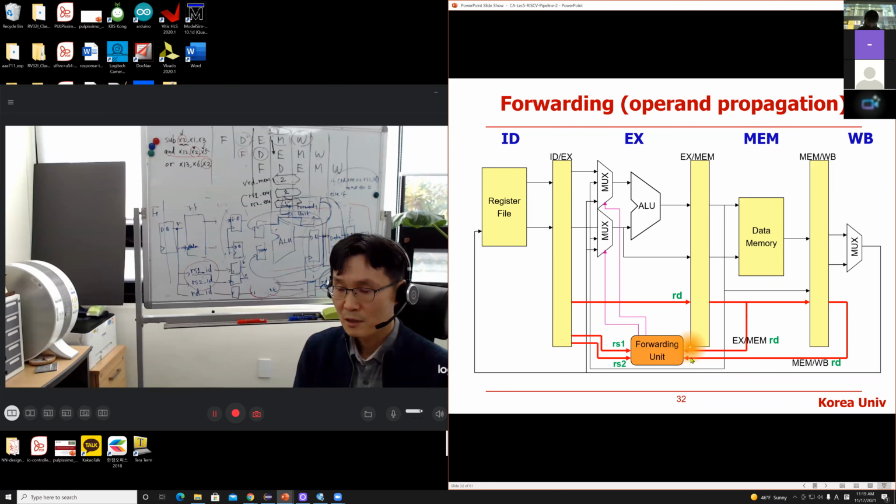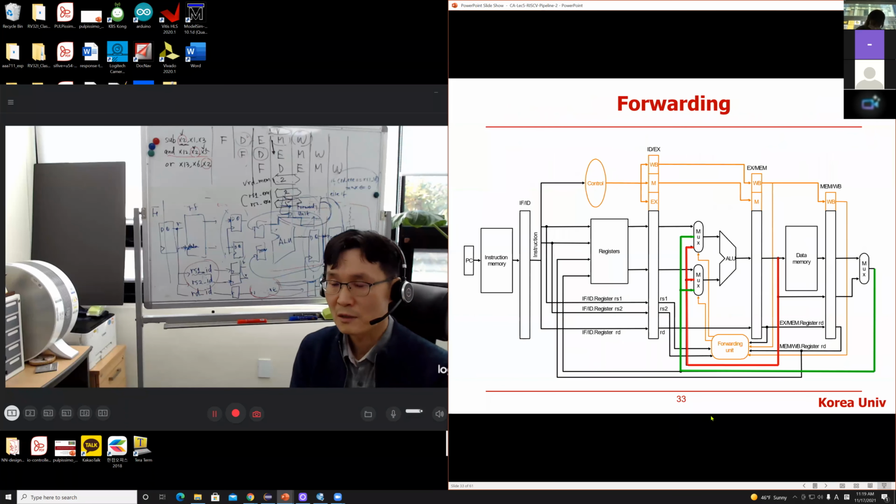And then RS1, RS2 in the execution stage. So compare these two against these two. Okay, so that is the one.